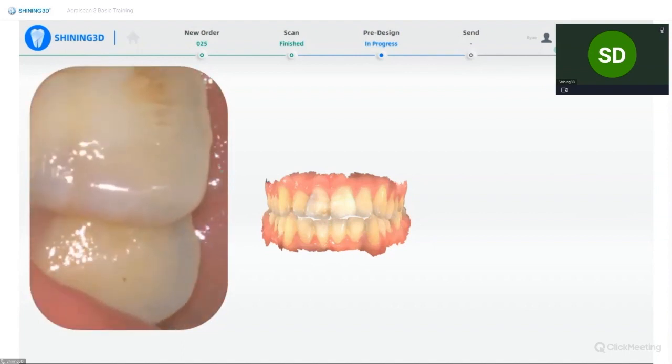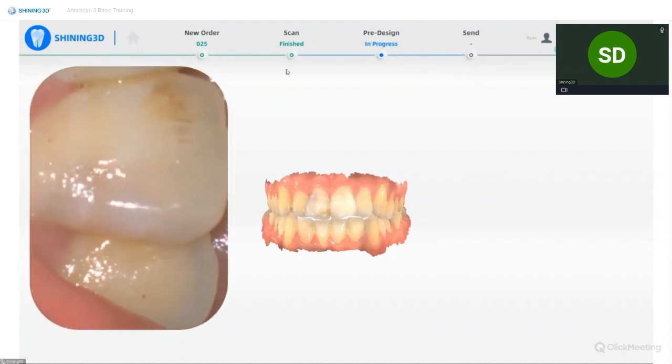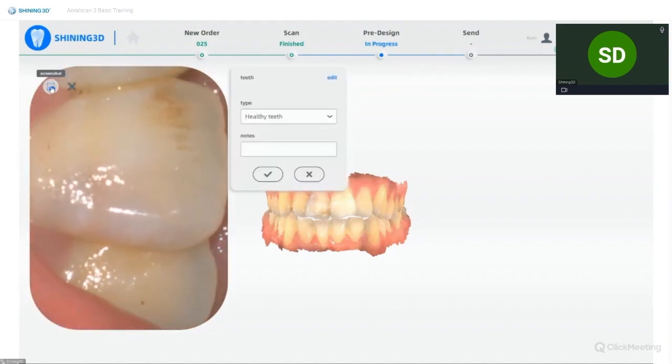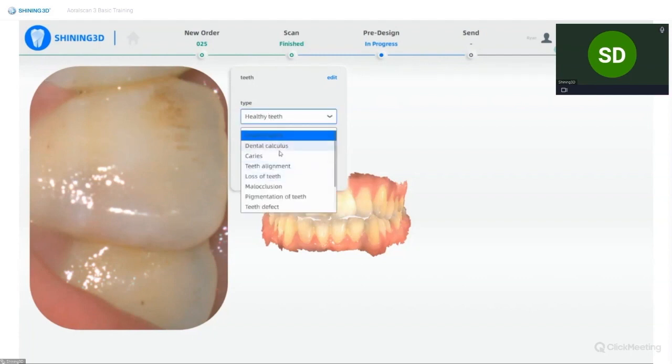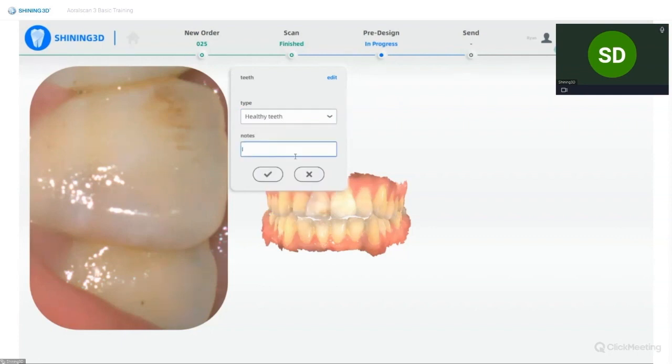Then you can take a screenshot at this window, and you can choose different types of teeth and take some notes.